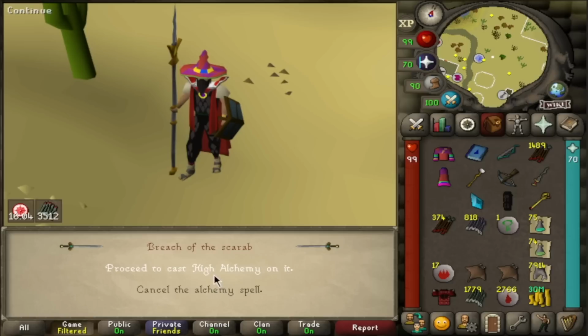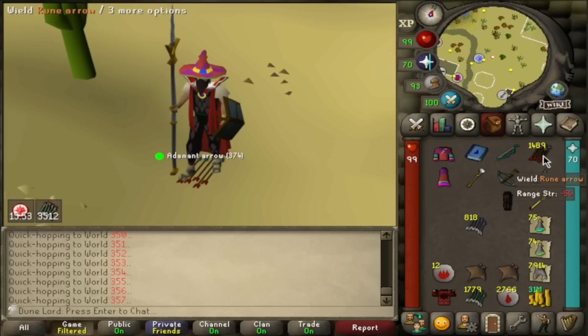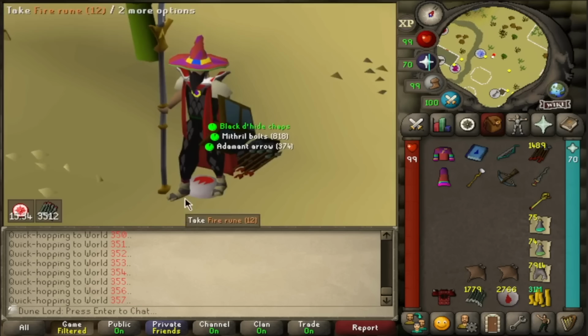And since we're doing normal modes instead of entry modes, we're gonna drop our two lower tiers of arrows. So instead of using the adamant arrows, we're just going to main the rune arrows. And instead of using mithril bolts, we're just going to main the adamant bolts and the ruby bolts. So we just cleared up a ton of inventory space. So now we can get started with the raids.